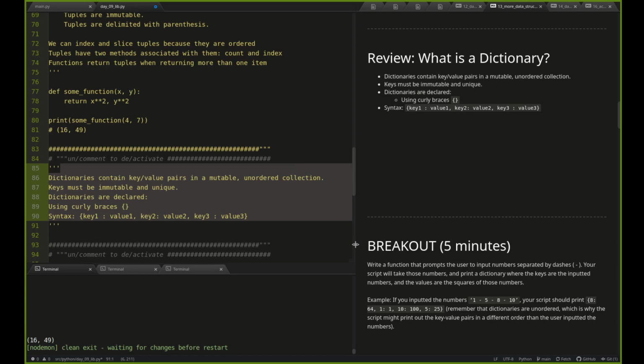A lot of dictionary problems you can use a list or a tuple. You might have to be a little creative and rework it because your output type is going to look different, but there's enough similarities that with a bit of a stretch you can apply one to where you would use the others. Often, not always, but often.